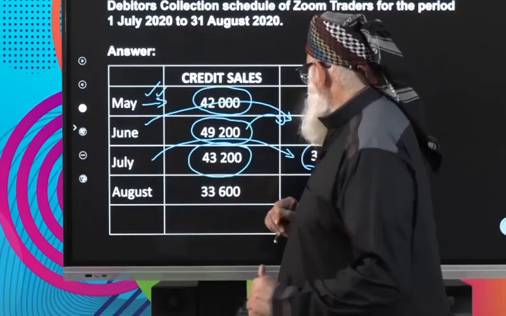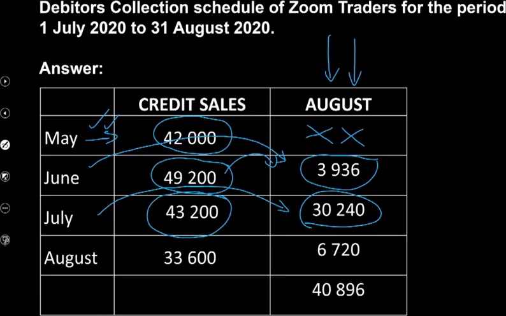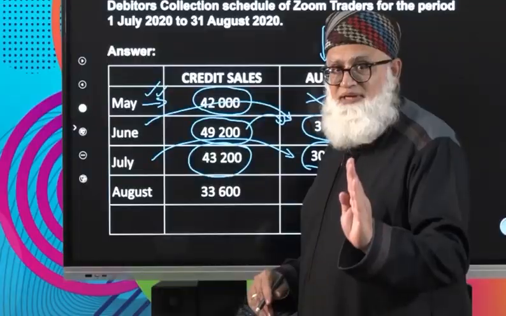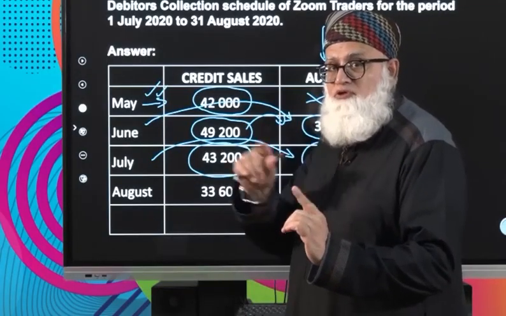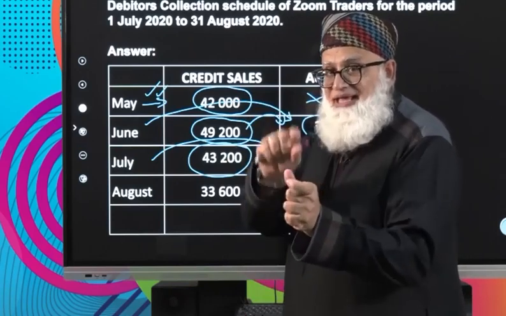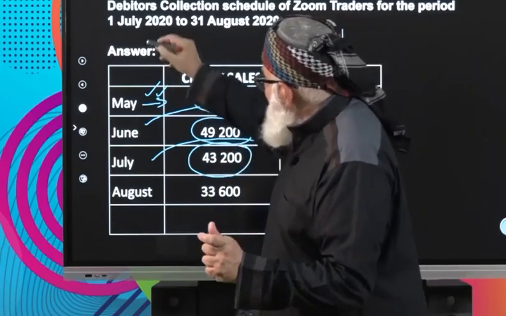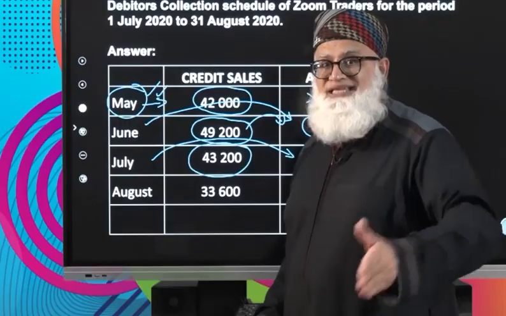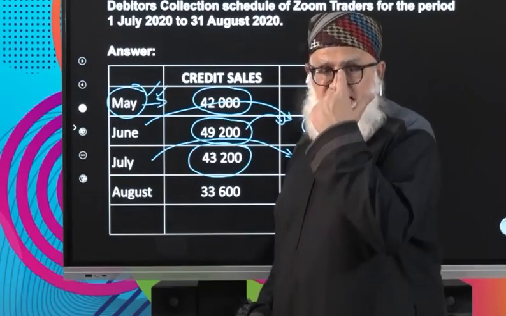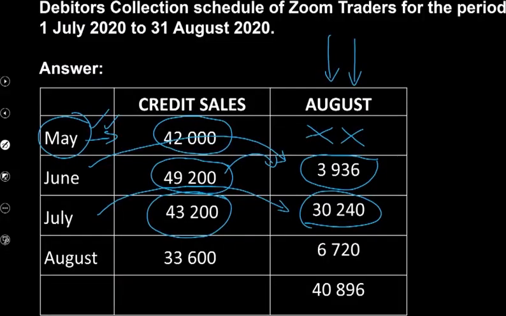Okay, now you can see from these calculations that it is important for you to determine how the payments will take place, for you to be able to apportion that component in the month that you are dealing with. So these are the months that we are dealing with, and the reason we gave you the May figure was to show you that May would have worked itself out and would not impact in August in any way. So we've dealt with May, we've dealt with June, we've dealt with July. Now we come to August.